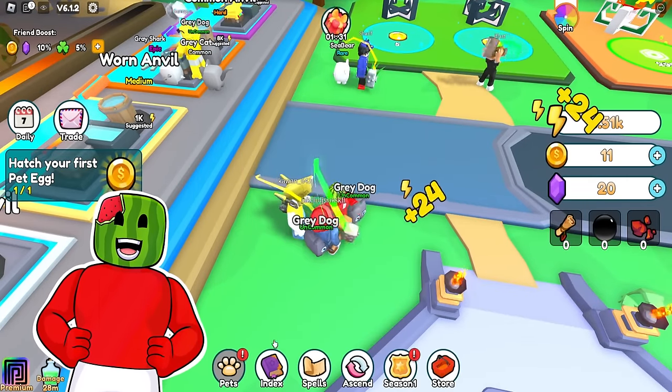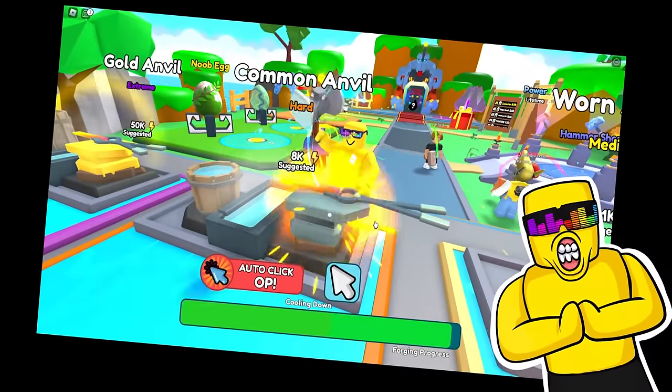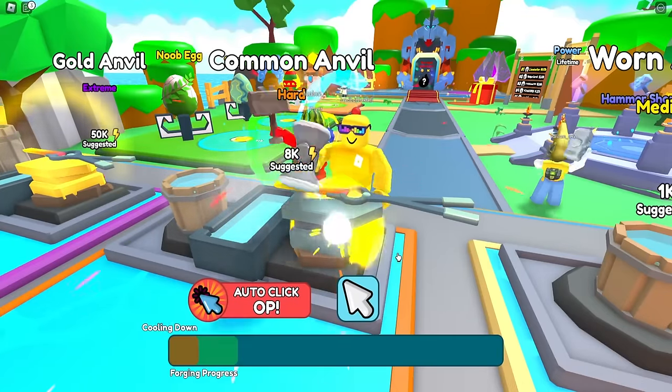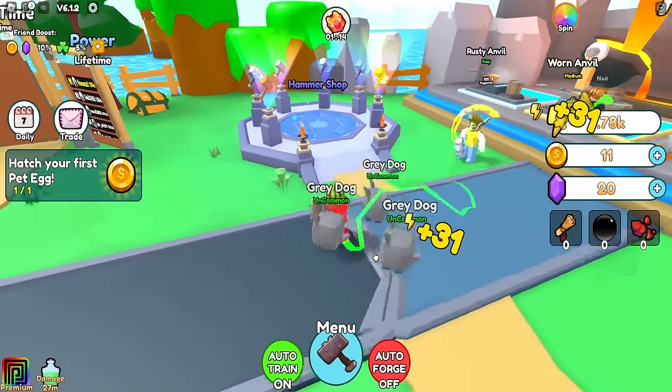Time to equip my best pets. All of them are gray dogs. Bro, your pets are trash. I need to get stronger to farm this common anvil. Yep, I've been grinding it right now. I'm gonna save up and start farming the golden anvil soon. Dang it, bro. I really need that titanium hammer.